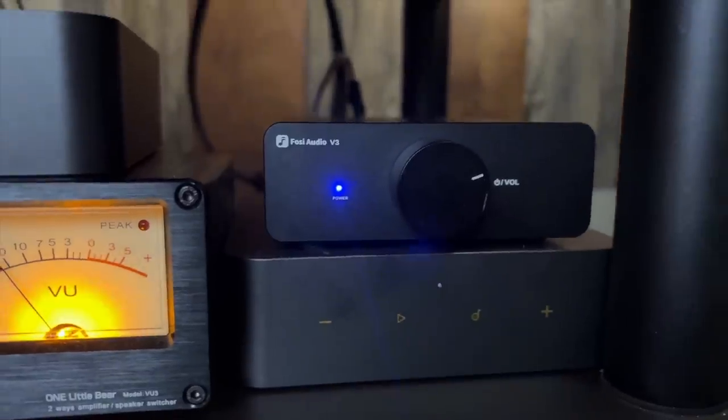The Fosi Audio V3 is another amplifier that has no tone controls, has one analog input, and depending upon the power supply, can put out almost 3 times as much power as the Dayton Audio. Was that the experience that I had? Wait till the final thoughts to find out.